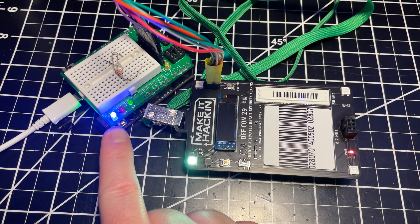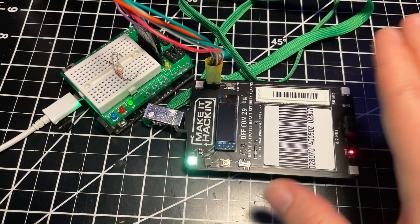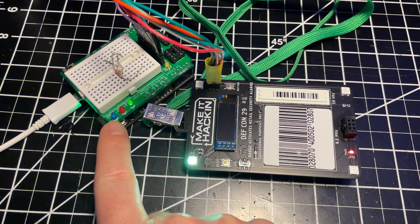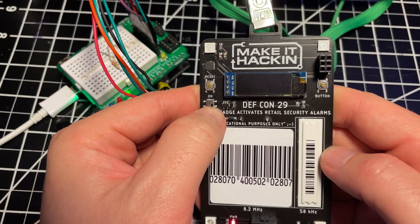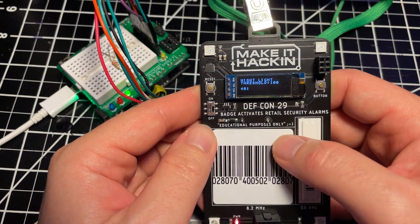You should see this blink a little bit. And now I will upload the code — the first NeoPixel might act a little weird when it's just the bootloader, because all the code has been erased. Now the code is compiling in Arduino and should be uploading soon. If you have the AVR programmer with the different status LEDs, it definitely helps. This blue one flashing means that it's uploading, and you should also get the notifications on the screen as well. Done uploading. So now I take this out, and then if we turn it on, we should see everything is good to go.